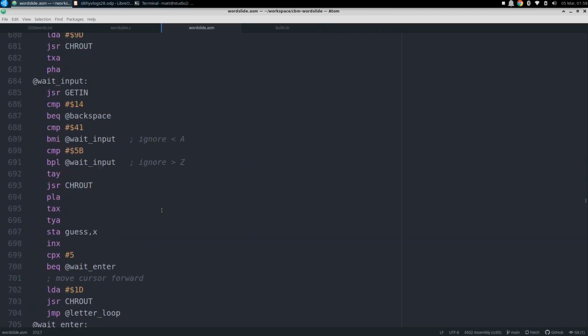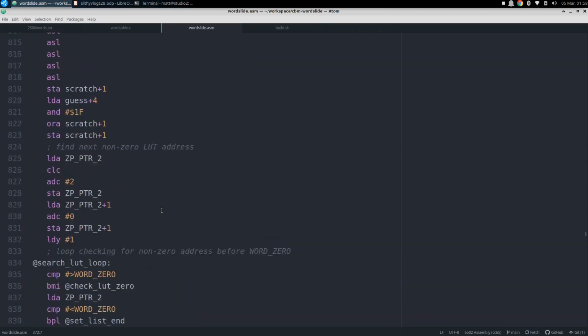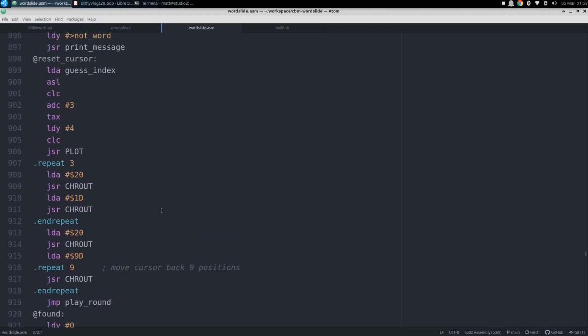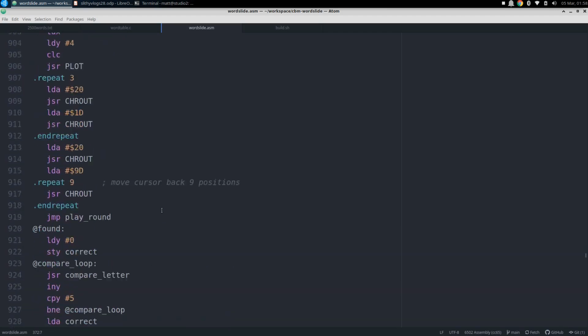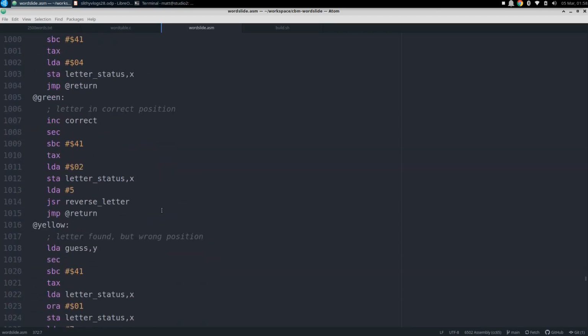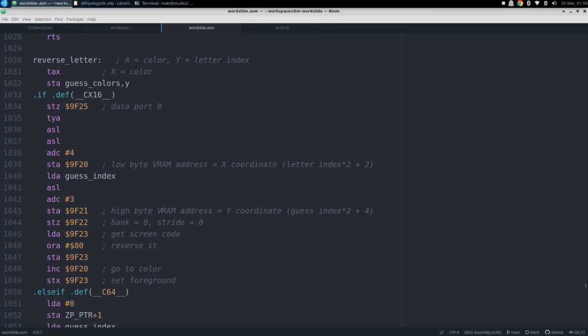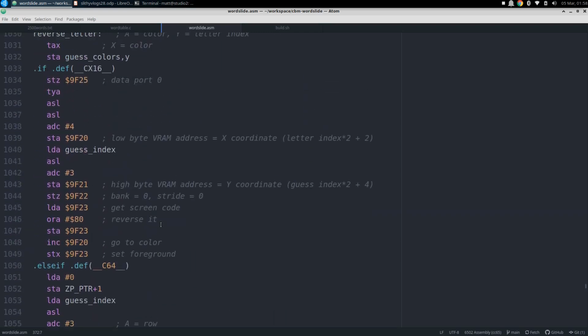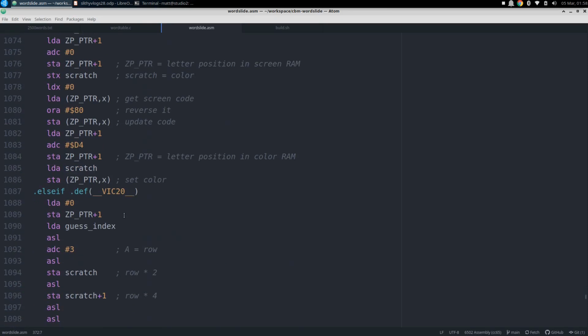And then the only other special code that I needed for the VIC-20 is down here. When I am changing the color of the letter here, I'm not doing it with the kernel. I am having to poke directly into color memory. So, of course, there's entirely different ways of doing that for the Commander X16, the Commodore 64, and now the VIC-20.